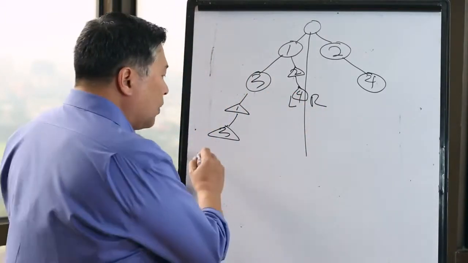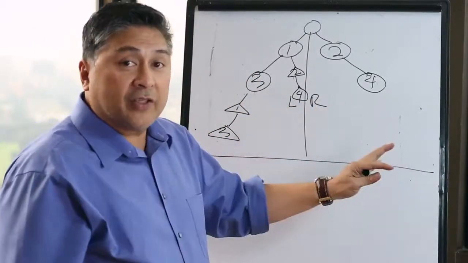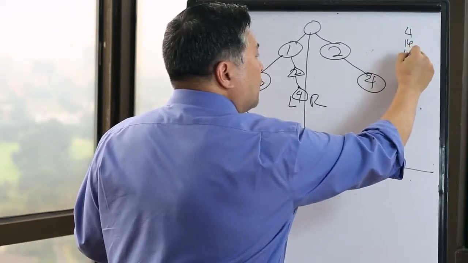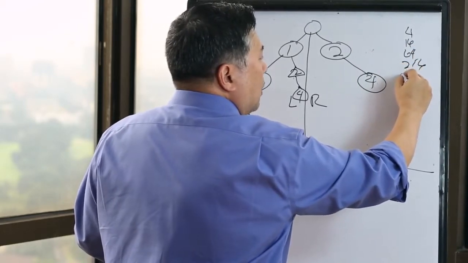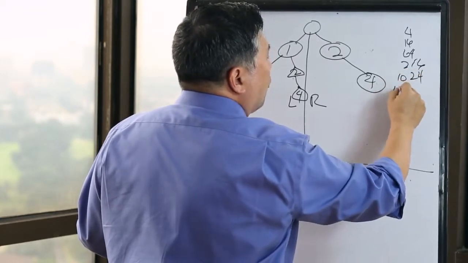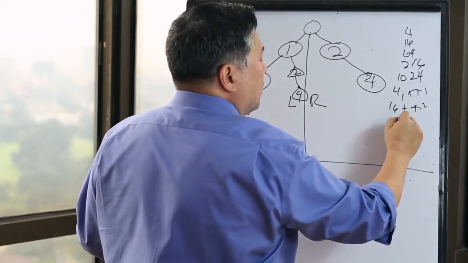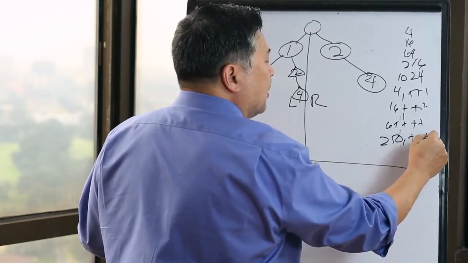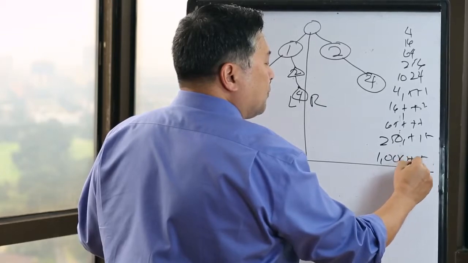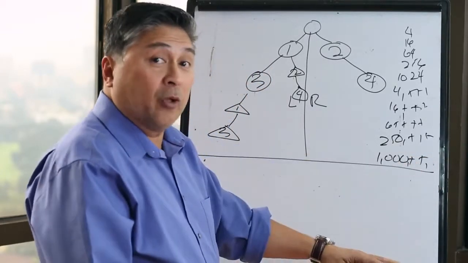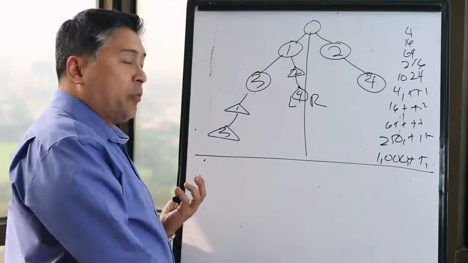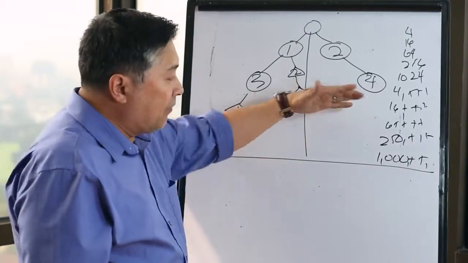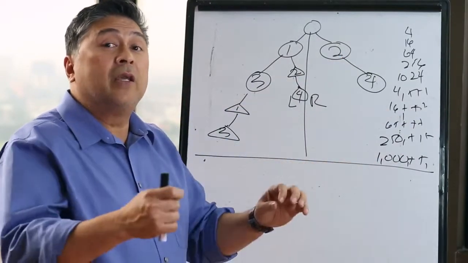So remember, the computer will only see left side and right side. In Nyangu, we call these team commissions. So in other words, when you have the 4, 16, 64, 256, what's that? 1024, 4000 plus plus, 16,000 plus plus, 65,000 plus plus. When these guys get 4, this will be about 250,000 plus plus. This will be about 1 million plus plus. When these million people bring in 4 people, that means there's about 4 million people here and about 4 million people there. That's still credited to you because the computer only sees left side or right side, never mind how many levels away from you. That's the strength of the binary.